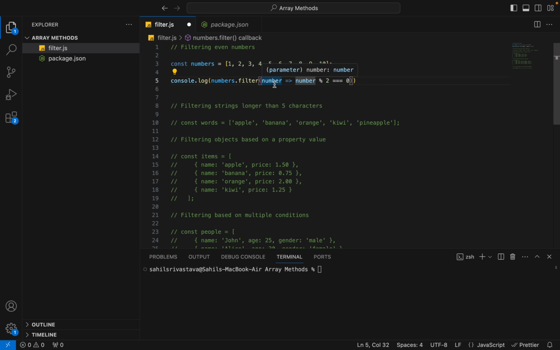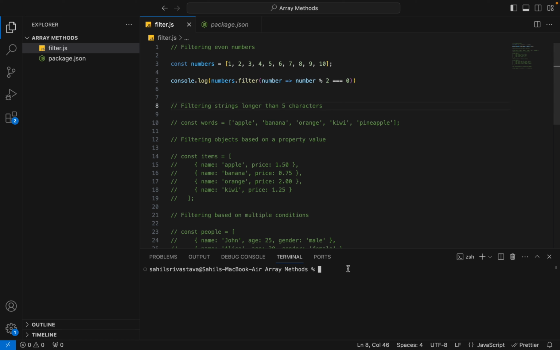What this line basically means is that in the array of items we are applying a filter method. For each number it will check whether it is divisible by 2. If it is divisible by 2, it will return that number, and in the response we will get an array of items which are divisible by 2.